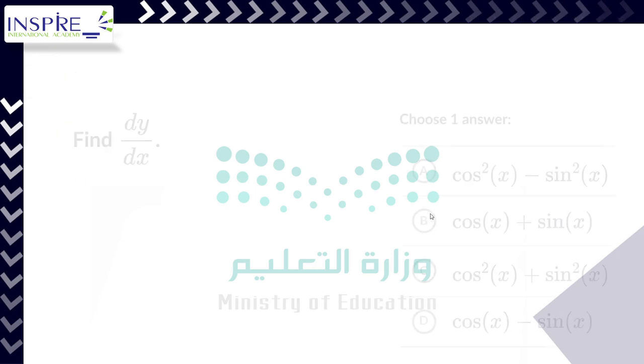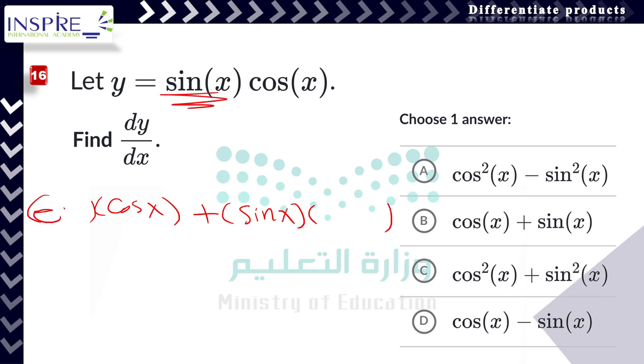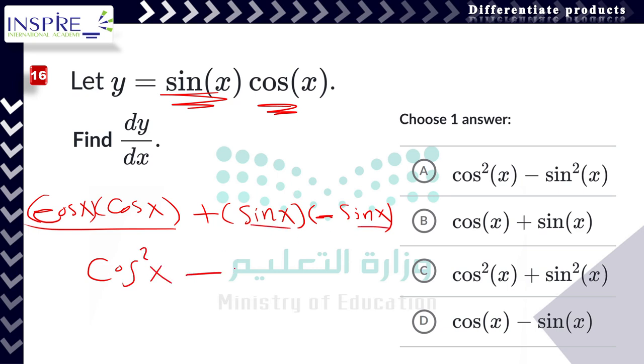Okay, next. How to get the derivative of this one? It's the same. Let's keep one function and get the derivative of the other. Here I'll keep cosine and here I'll keep sine. Okay, what's the derivative of sine? Cosine x. What is the derivative of cosine? Negative sine x. Okay, you can simplify. Cosine times cosine is equal to cosine squared x. Negative times positive is negative. Sine times sine is sine squared x. Of course you know this rule, it's cosine 2x, if you have it as a choice in another question.